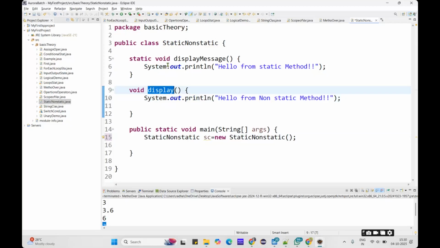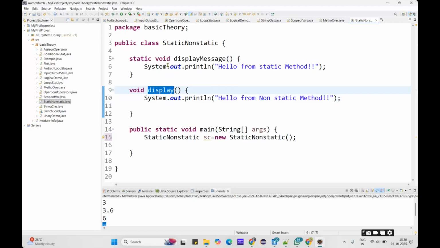But in the case of non-static members, each object has its own copy of data, so memory allocation will be different for each object. So a non-static method can access both static and non-static members.